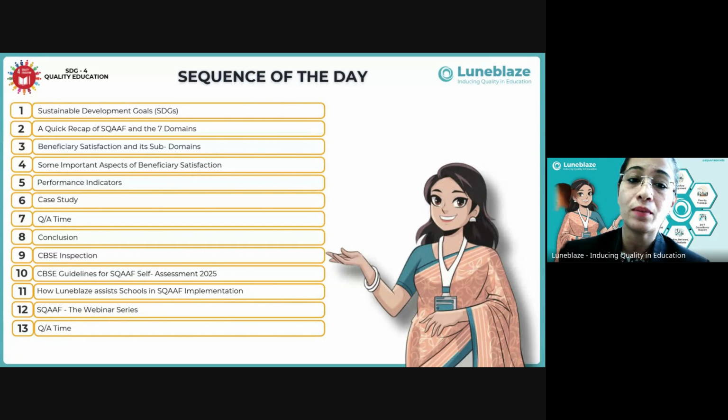Then we'll take a short break for a first Q&A round, where Ms. Archana will respond to some of your questions. Following that, we'll talk about the CBSE inspection process and the latest SQAAF self-assessment guidelines for the year 2025. We'll also share how Luneblaze is supporting schools in implementing SQAAF effectively. Before we finally close, we'll talk about the upcoming SQAAF webinar series, and finally we'll have another round of question and answers where the remaining questions will be answered. So a lot of useful and practical information is coming your way, and we hope you will be with us throughout and take full advantage of the webinar.